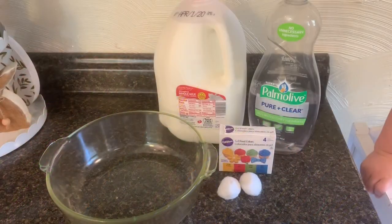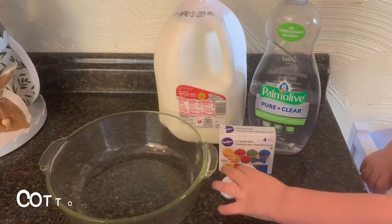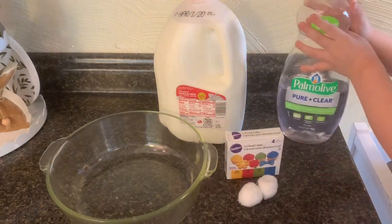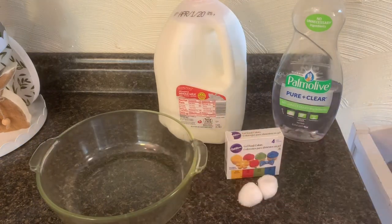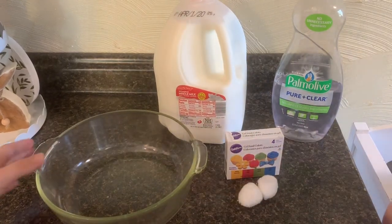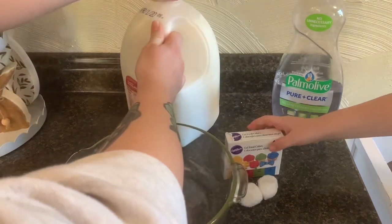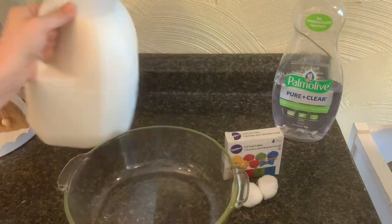Alright, go ahead and tell the people what they need for this experiment. We need pom-poms, and we need food coloring, and we need soap, and we need milk, and we need this little bowl. Good job, buddy. Okay, so are you ready to try our experiment? Yep. Okay. All we need is a little bit of milk.